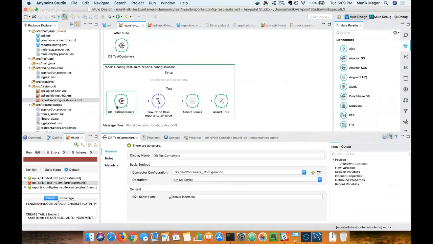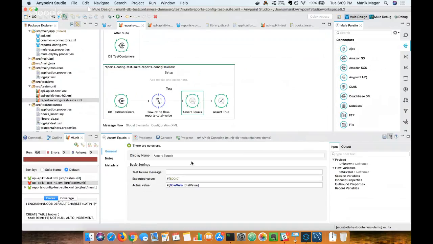Now you can imagine you can delete as many tables as you want and condition your database to suit this particular flow. And at the end, you can verify whether the output returned by the stored procedure matches or not. Since I inserted two records, I know the total value of books in my table should be 600, and that is what I'm going to verify here. And payload.size equal to 2, that's just because my stored procedure is returning two data sets: one is that value and the second is the list of all the books.